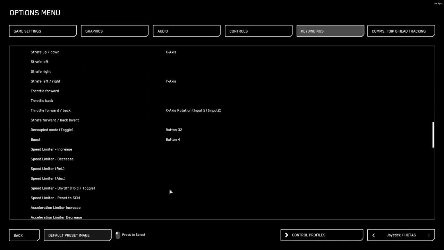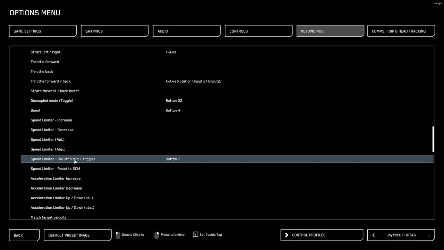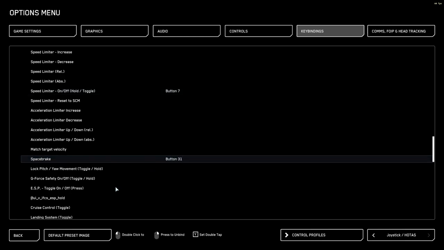And I usually have speed limiter on my left joystick too, because sometimes we do some trainings with speed limiter, and it's good to have it to train PvP. You want to train at slow speeds, because a lot of people, when they are new, tend to make the fights really fast, really high speed, and that's not what you want to do. It's better to keep it slow. So that's where you would bind the speed limiter to toggle on and off if you disabled it in the game settings, like we talked about earlier in the video. And then space brake, you want that bound. I do my left joystick too, near my pinky. And there's a button on the purple one at the very end.